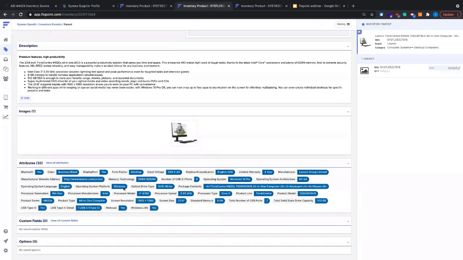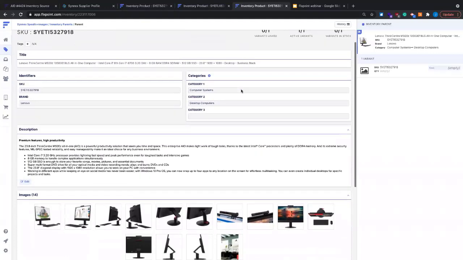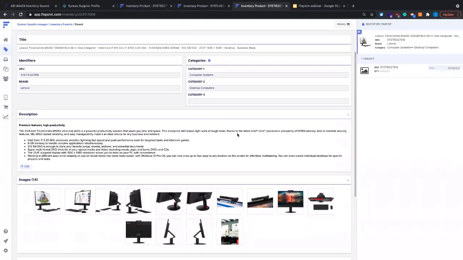And then we're now going to jump to the Specs Flex plus images. So this is pretty much the best tier data plan that we have with GFK Etilize, coming into our Flxpoint app. And as you can see, same title, really good description, a bunch of attributes. But the big thing here is look at all these images, right? I can see all of the different ways I can look at this computer or monitor system that I want to buy, and push over to, again, my website.